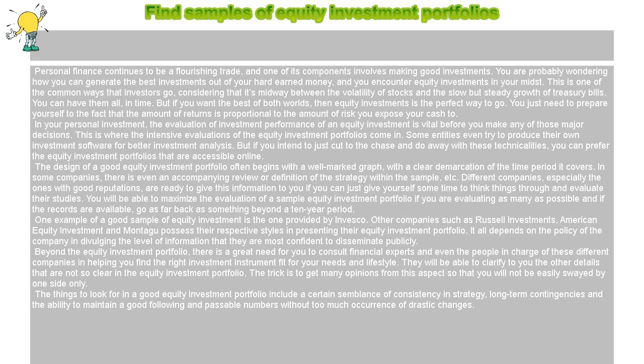The trick is to get many opinions from this aspect so that you will not be easily swayed by one side only. The things to look for in a good equity investment portfolio include a certain semblance of consistency in strategy, long-term contingencies, and the ability to maintain a good following and passable numbers without too much occurrence of drastic changes.